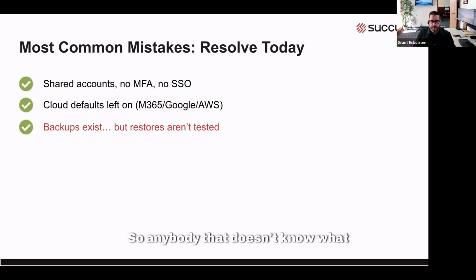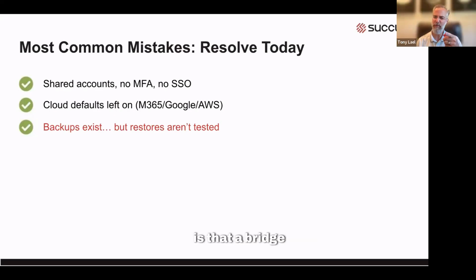So anybody that doesn't know what MFA is, it's multi-factor authentication, and that means that you have more than just a password, right? So most banks were the original starters of it. After you put a password in, there was some other form of authentication that you had to do. I remember back in the early days, Bank of America had a picture of something. That was your other form of checking, are you actually signing into the right account?